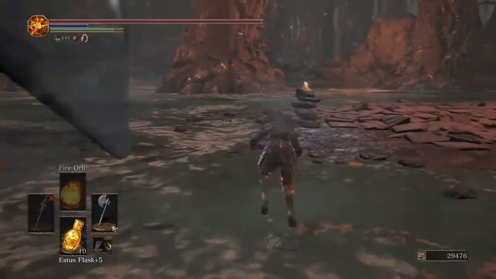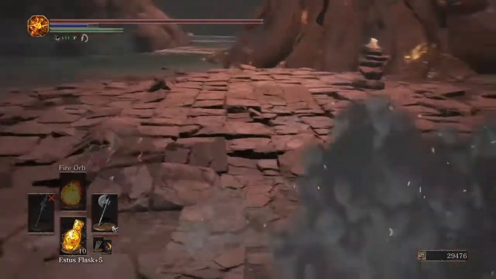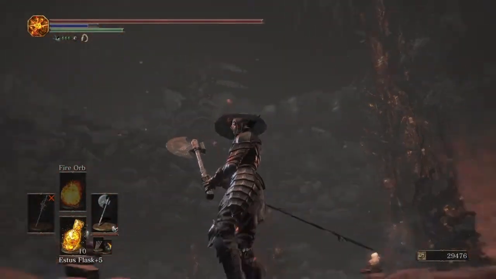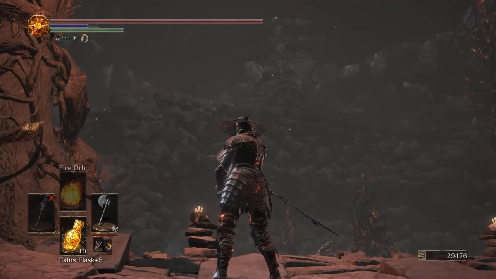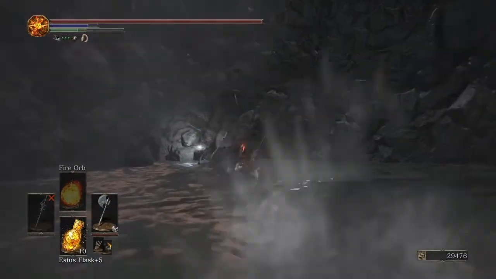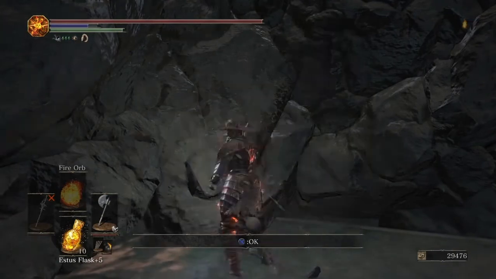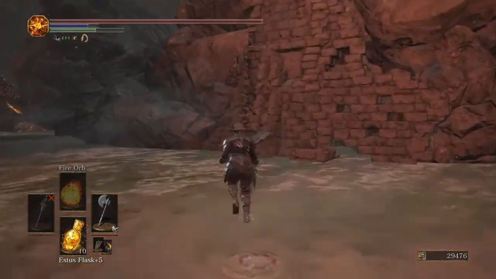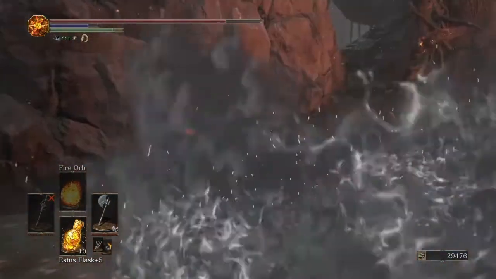And we want to open up the pathway down into the ruins right here. So we gotta let one of the arrows hit this spot. Back in the corner, grab the Chaos Gem. And then also the ring behind the wall that breaks.